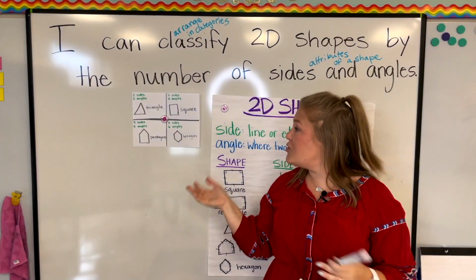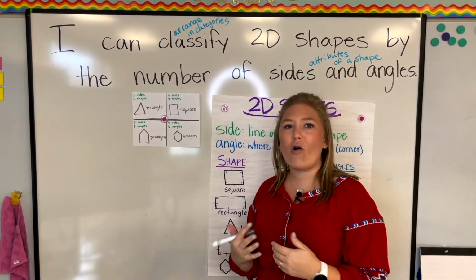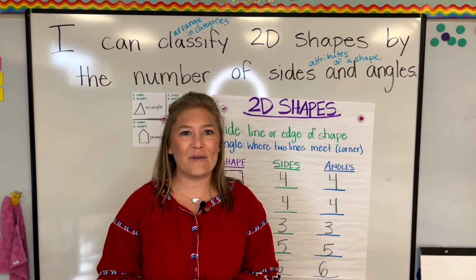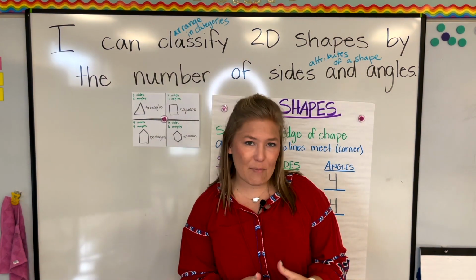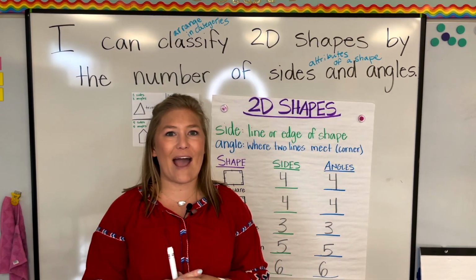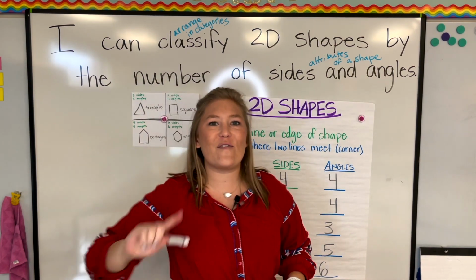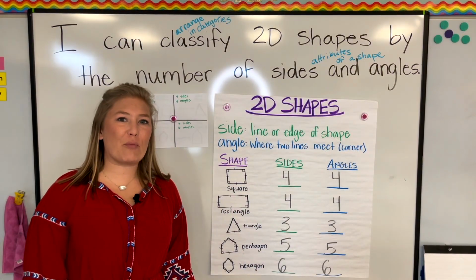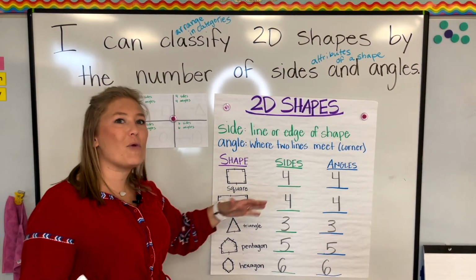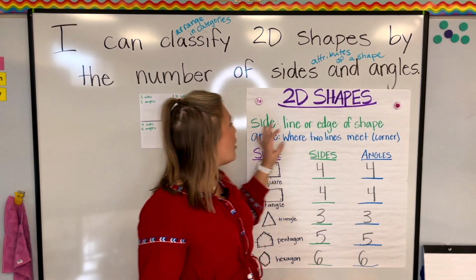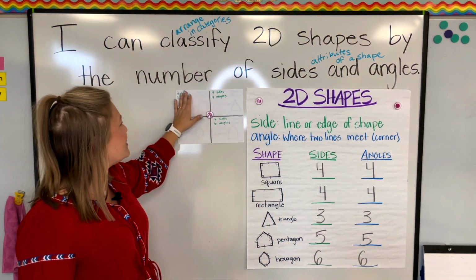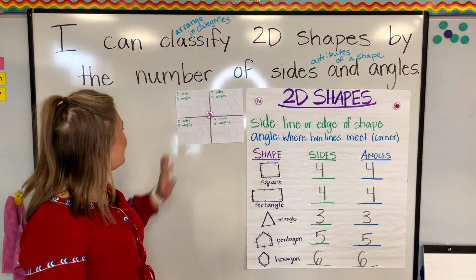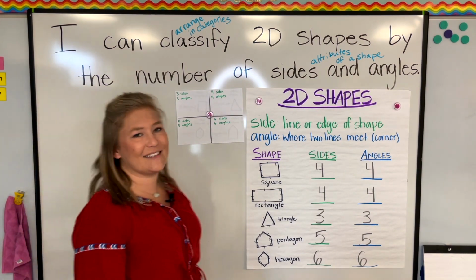Nice job. Now you have a page with all of your angles and your sides listed and the shapes that fall underneath that. I'm going to challenge you today by drawing your own shapes on the back. So I want you to go ahead and flip your page over. Once you've flipped over your paper, I want you to label it the exact same way that you did on the front. So that means that you have 4 spots that say 3 sides, 3 angles, 4 sides, 4 angles, 5 sides, 5 angles, and 6 sides, 6 angles.